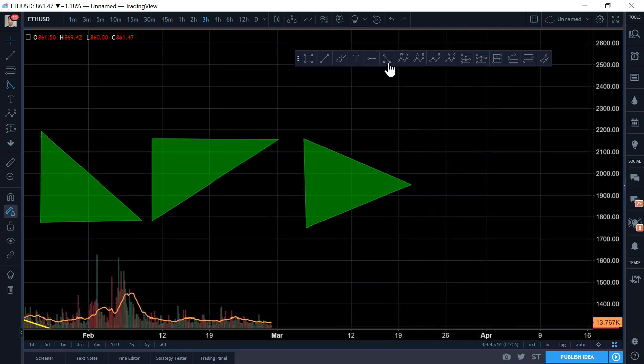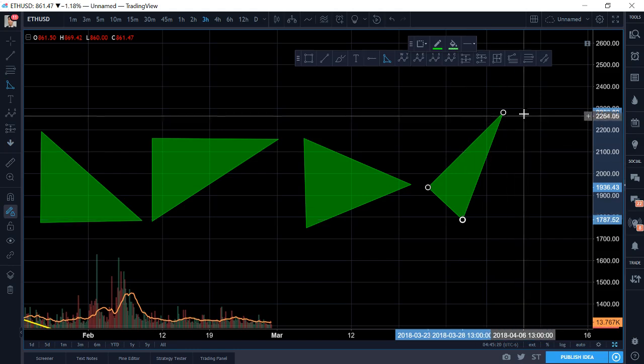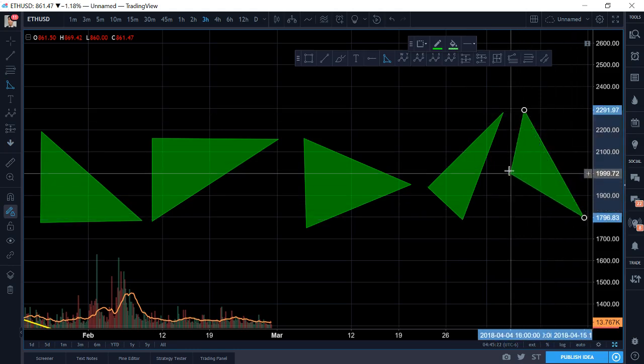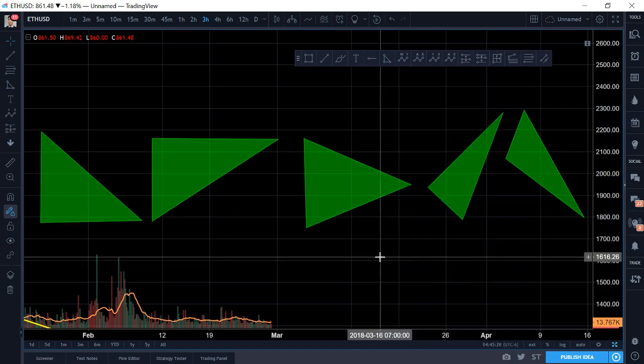How about this one? And how about this one? Those are basically the only triangles that exist in trading. Really, guys, just learn your triangles, okay? Learn your triangles, and they're so easy to play because trading is literally the same thing over and over and over, okay? I'm going to explain to you guys the mechanics for each and every single one of these.